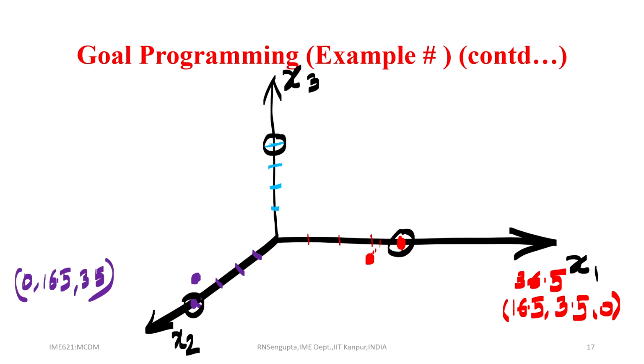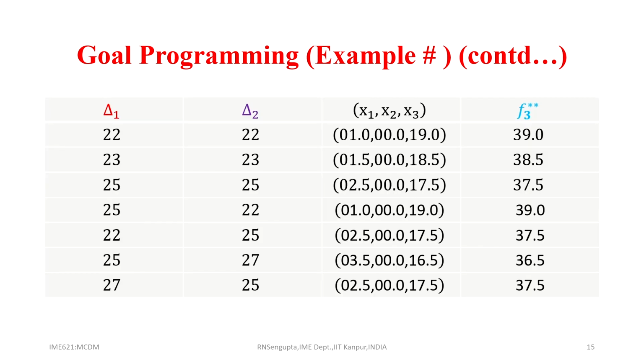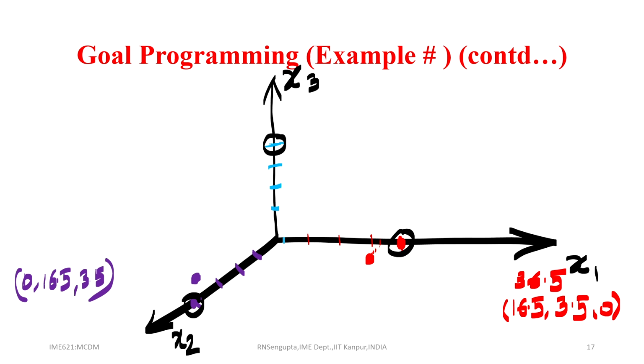So, I am taking the combinations and drawing it. I am not drawing x1, x2, x3 as such. I am drawing only those combinations which give me the same values for f1, f2, f3. When I solve the third objective function with the first and second in the constraint, for 36.5 I will mark in blue. This one I am taking, this 3.5, 0, 16.5, 3.5, 0 for this, 16.5 would be on that plane.